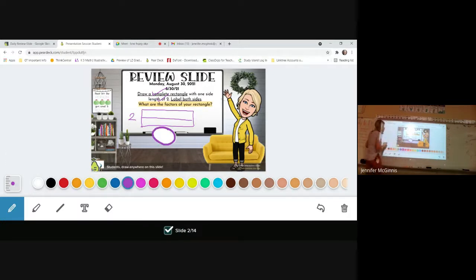If I want my answer to make sense, and I want my model to look accurate, what is one number I cannot put in this circle? Tucker. 1. Why not, Tucker? I like the number 1. That's rude. You're not very nice to the number 1. If you look at number 2, it's way smaller.